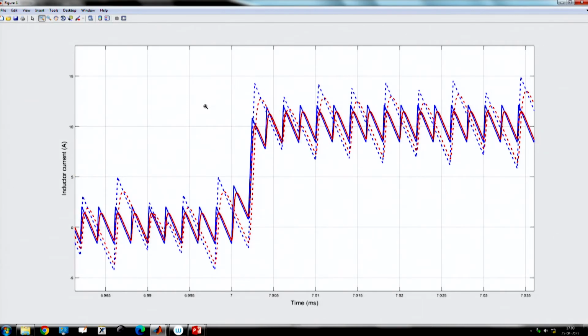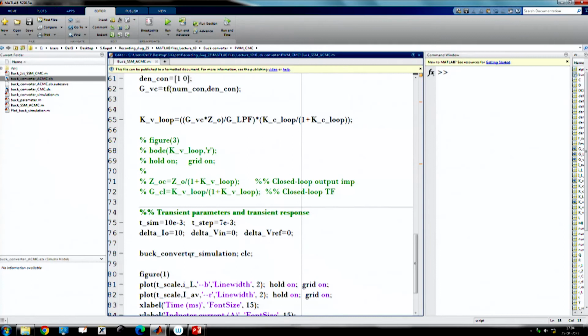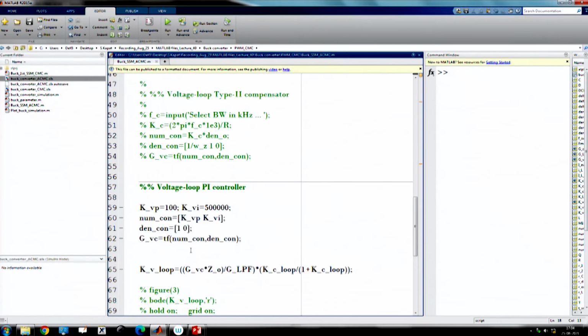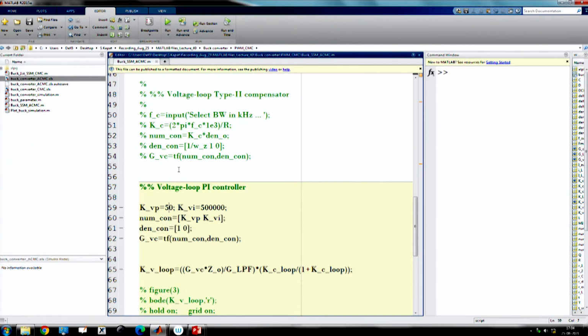So, the thumb rule is that the current loop bandwidth should be at least 10 times higher than the voltage loop bandwidth. And if we do that, that means in the previous case, one way to get rid of this problem is to reduce the voltage loop gain by half, that means we are reducing the proportional controller gain of the voltage loop, which was earlier 100, now we are making 50.